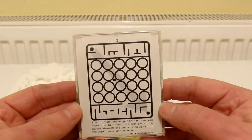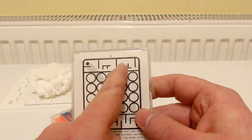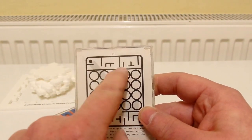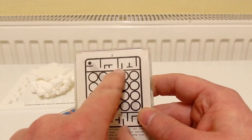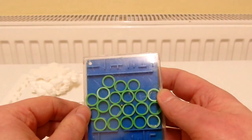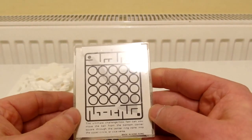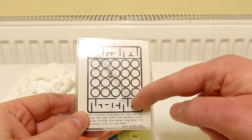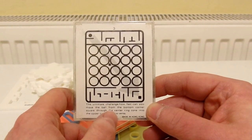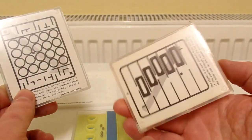Let's take a look at the back of this. On the back, one of the maze walls is really low down and it's actually going to block the ball from going all the way across, so you'd have to make it go up and around - but it's not actually like that on the front. You can see a giant arrow and it says: "The ultimate challenge - how fast can you move the ball from the bottom corner square through the center ring zone into the upper circle or vice versa? Made in Hong Kong." I'm guessing they were all made in Hong Kong.